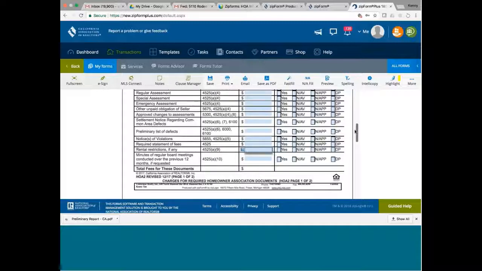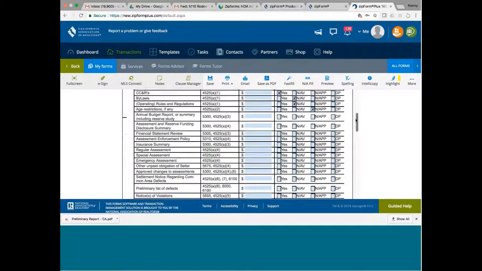All right, if you have a question, I'll rephrase it for everybody. What's your question? Okay, so this question is about the fees for the HOA documents, usually paid by sellers. If it's a statutory required document, who pays the fees? Always the seller, never the buyer, if it's required by statute. All of these are required by statute. Always the seller will pay it. Buyer never has to pay it. In fact, if you read the CAR form, you don't even have a choice. It says seller pays.